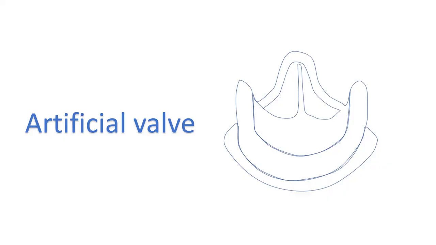When there is no response to medical management, the aortic valve can be replaced by surgery. Both mechanical valves and bioprosthetic valves are available for this purpose. If a mechanical valve is placed, the person will need lifelong medications to prevent clotting of the artificial valve. Bioprosthetic valves also need medications to prevent clot formation for the initial few months. They have a much lesser tendency for clot formation as they are made from processed animal valves.